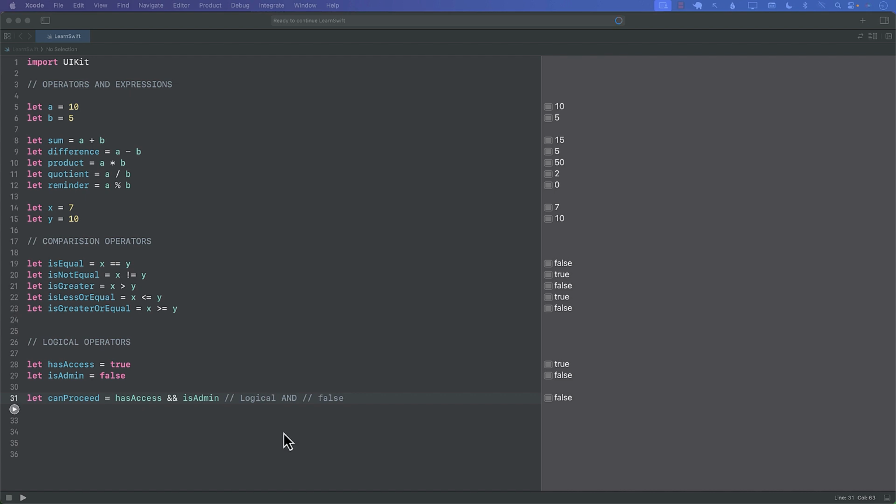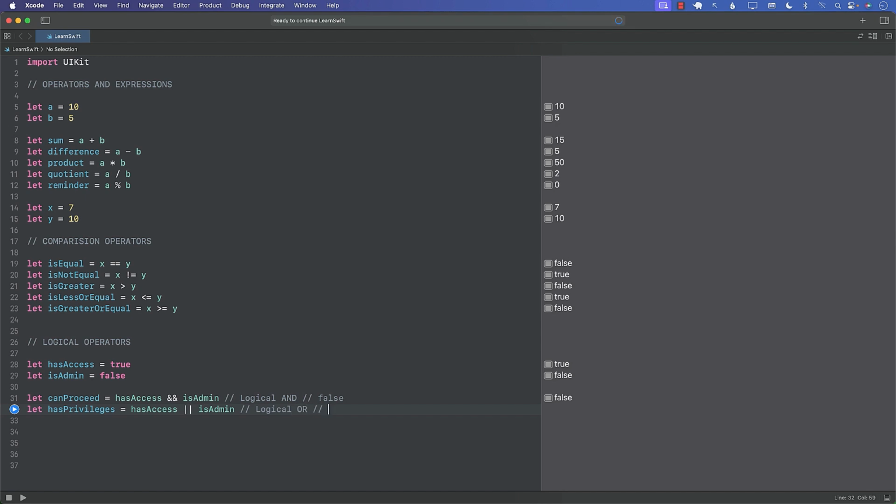All right. Let's go ahead and do another one. hasPrivileges equals hasAccess || isAdmin. So this is the OR operator. And we can actually write it out over here, logical OR.